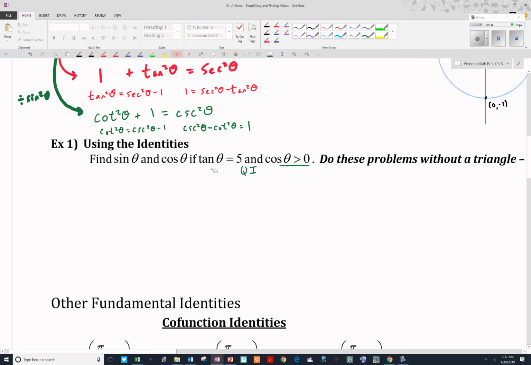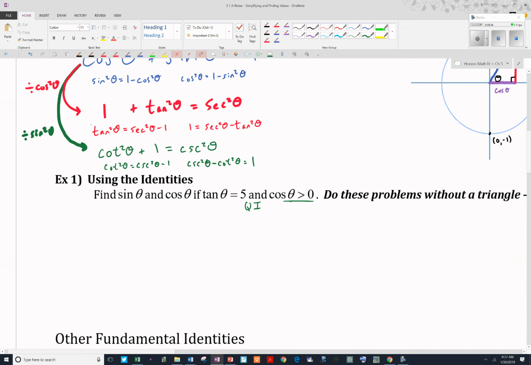Right? So the first thing that we're going to do is use that tangent value to find another trig value. Well, if I look up here, we know that this is the only one that contains tangent. Okay, so you could start with any of those. The one that would make the most sense is the original one, this one right here, because we can solve for secant squared then, and then secant. So we know that secant squared is going to equal 1 plus tangent squared. Well, tangent squared is 25. So secant squared is 26, which means that secant is going to be the square root of 26.